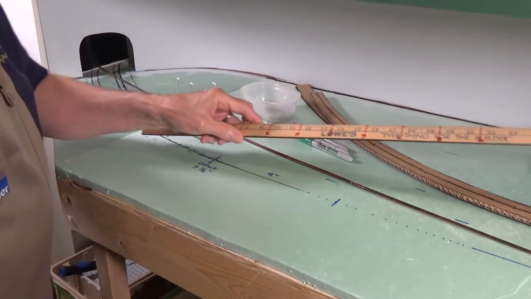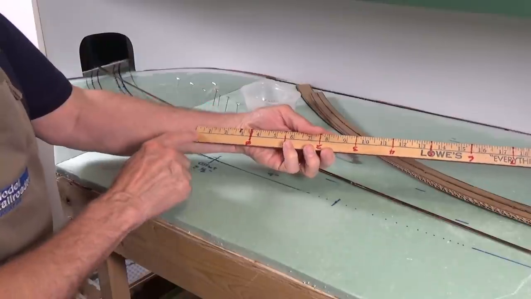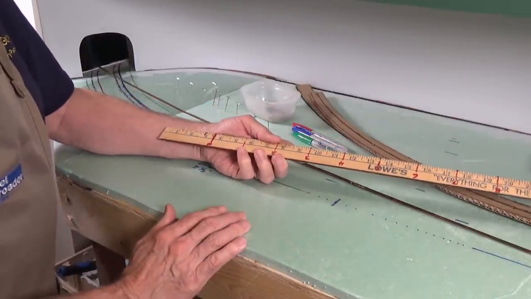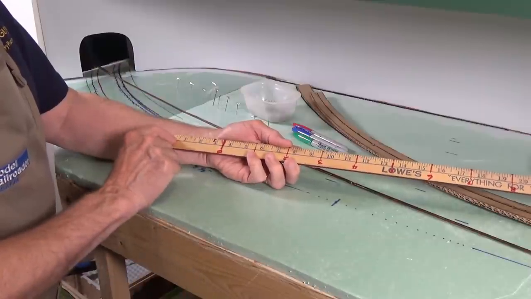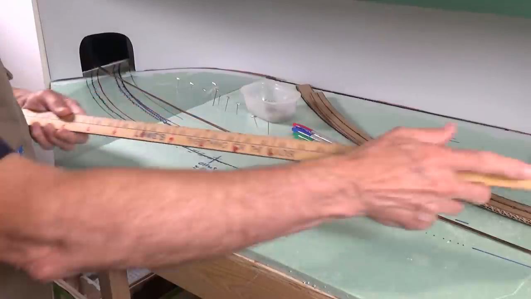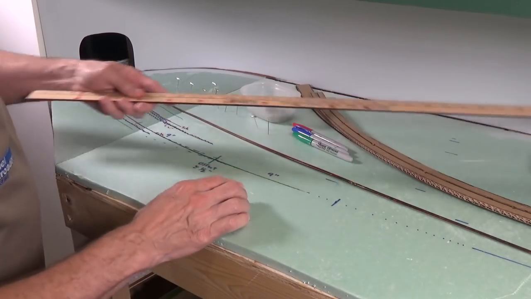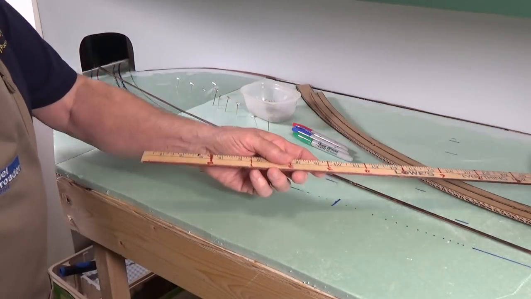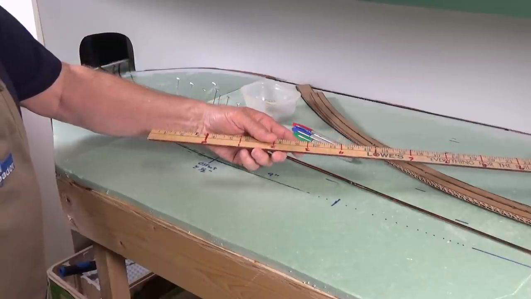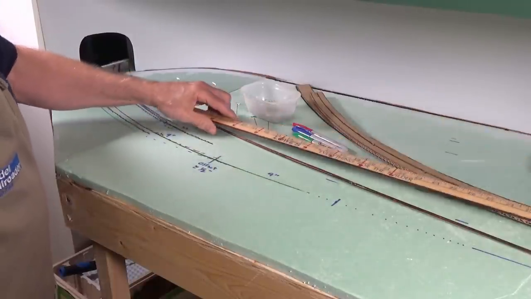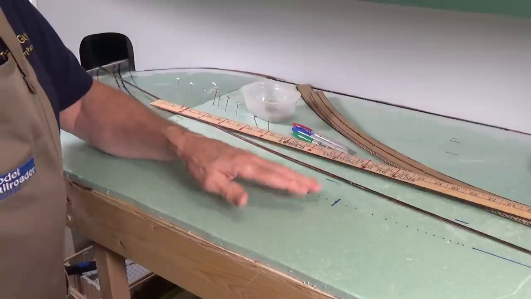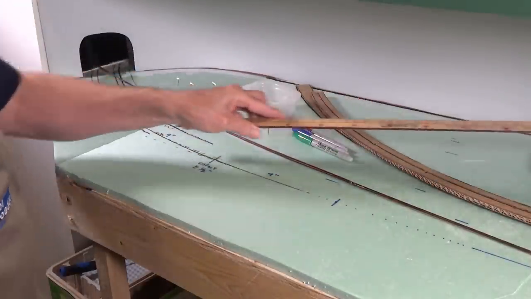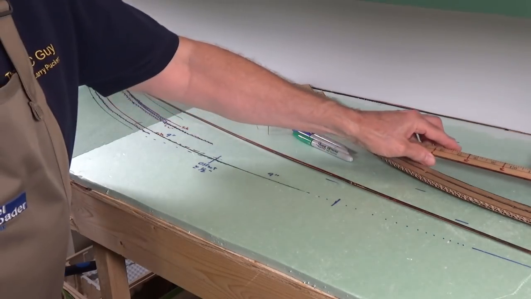One way that's been used for a lot of years is to actually drill a couple of holes in a yardstick or a long straight piece of wood and put a pencil in one end and put a thumbtack in the other end and lay it out on your layout. And then you can actually use it to lay out the curve. Now, in a situation like this and on many layouts, that becomes very impractical simply because you don't have that much room in order to lay out the curve.